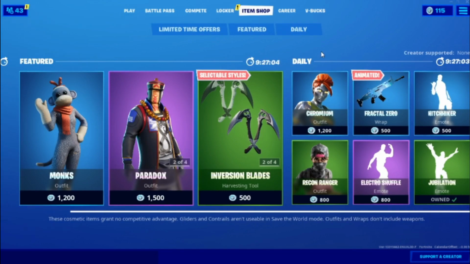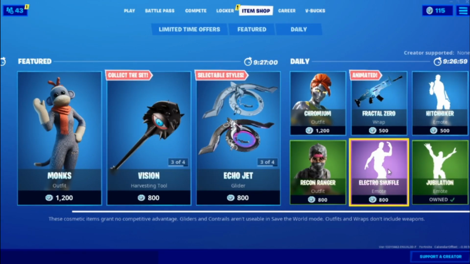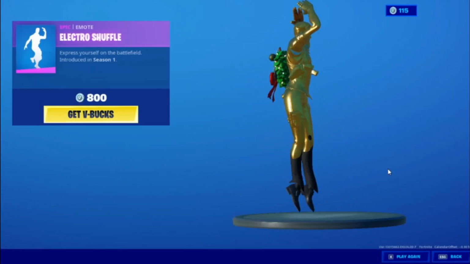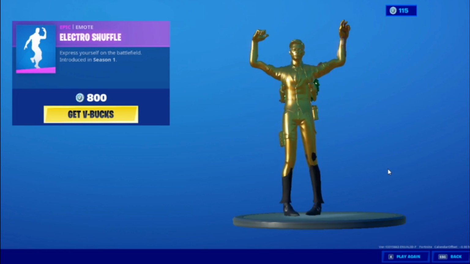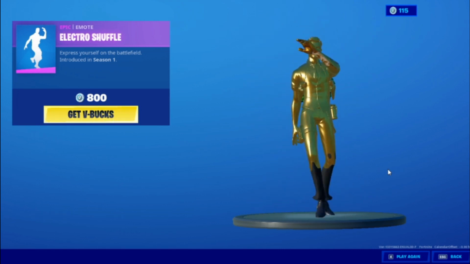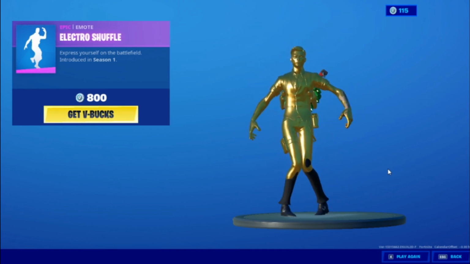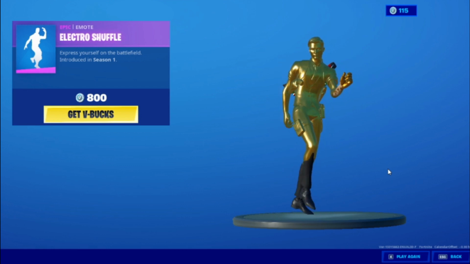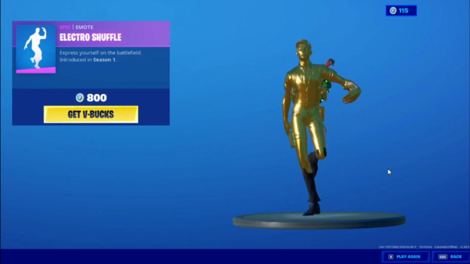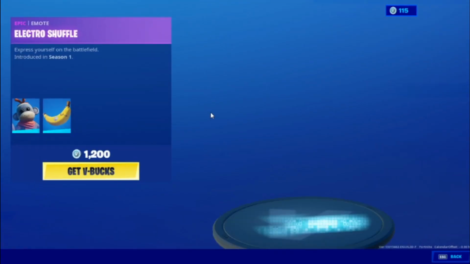After that, just go to the item shop, then pick any mode that you like again. So I'm gonna do the electro shuffle and let this play out for 1 minute as well. I actually don't like this emote. It doesn't have like a catchy song or anything. Nah, I actually don't like this emote. So just let it play out for 1 minute and after that just go into a skin that you like.